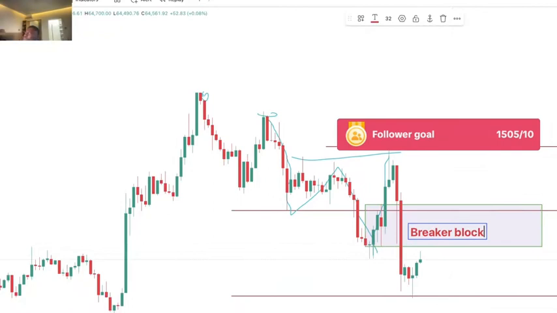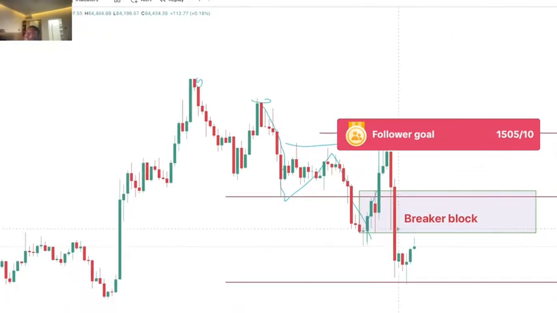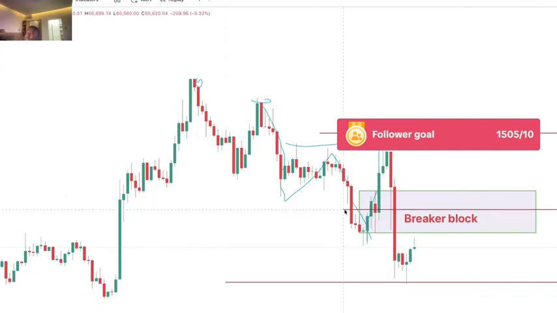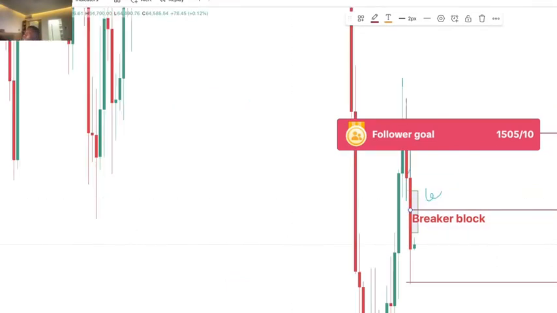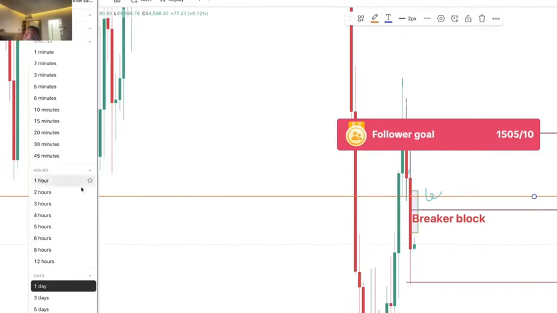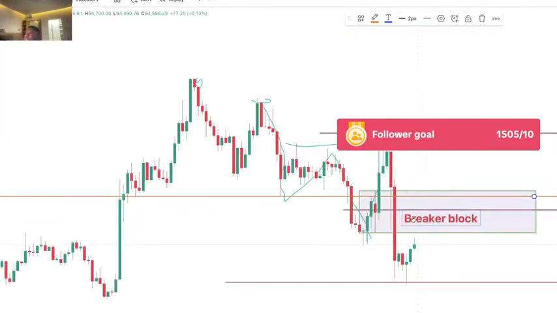But looking at our breaker block, the zone of our breaker block, it's so wide. If your zone of breaker block is so wide, what do you do? Most times I use 50% of this. I use 50% of this. So I'm waiting for my price to tap in at this zone. Mind you, I had my 1 day area of interest. I had this a day before yesterday low as an area of interest. So my breaker block still falls inside this area.